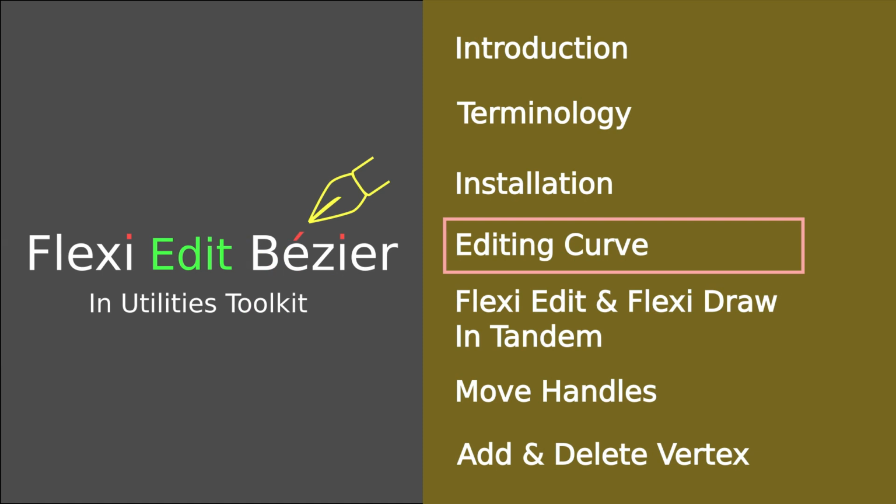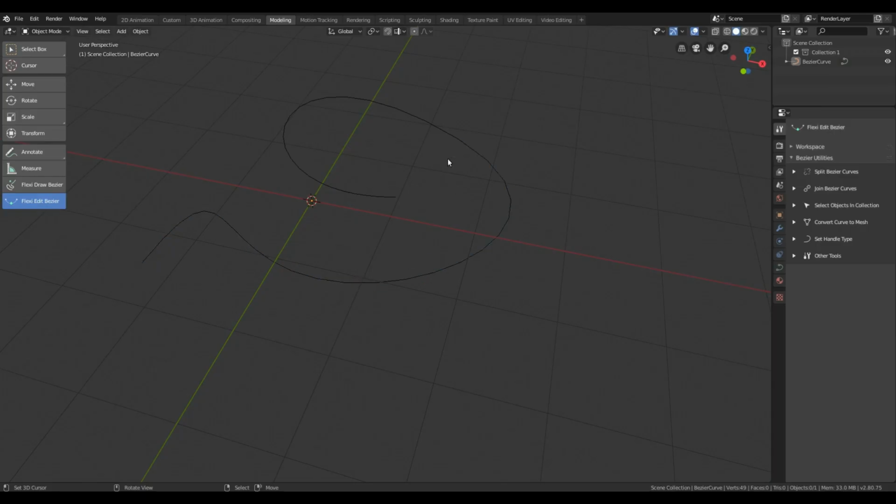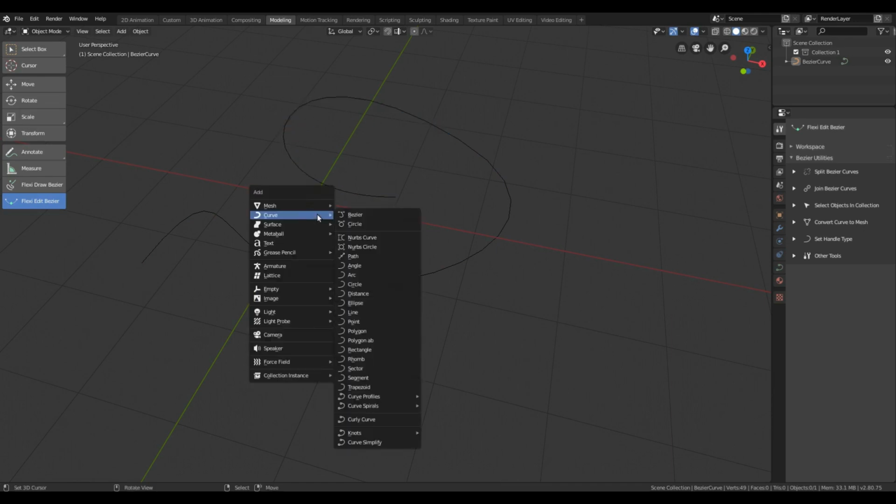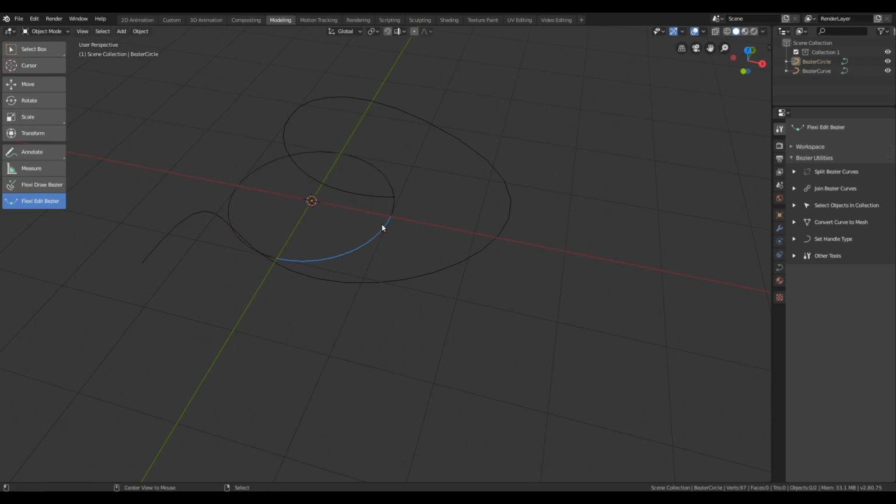When you select this tool and if you move the mouse cursor, the Bezier segments under the mouse cursor will be highlighted. Let me just add one circle and let's draw another curve. So if I move the mouse cursor now, the individual segments that are present on the viewport will get highlighted.